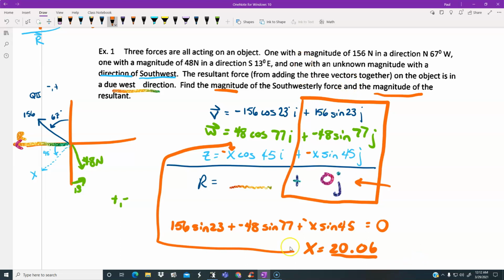The key is one of the columns will probably add to 0. Okay? Pause on that one and really watch it carefully and see what I did there and come up with an answer. Watch out for the signs. Signs are notorious for causing people to screw up their whole problem, especially if you're doing it in a reference angle point of view with bearings. So be careful. All right, that's part 3.